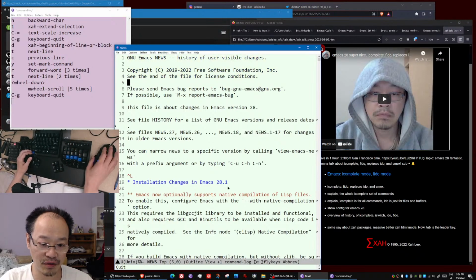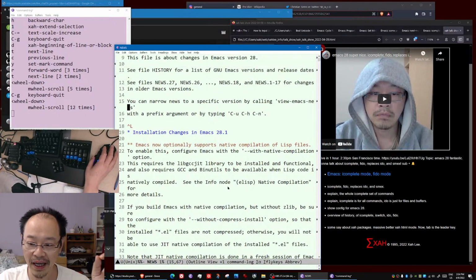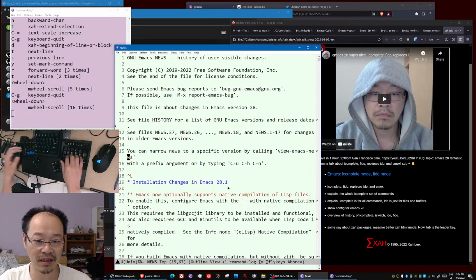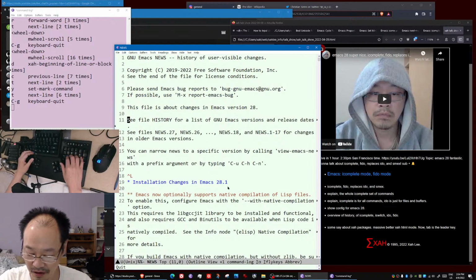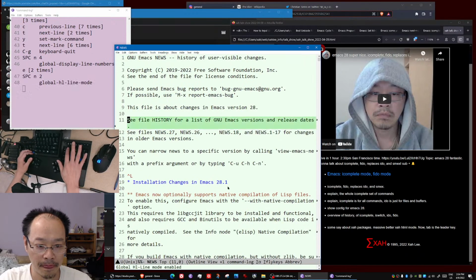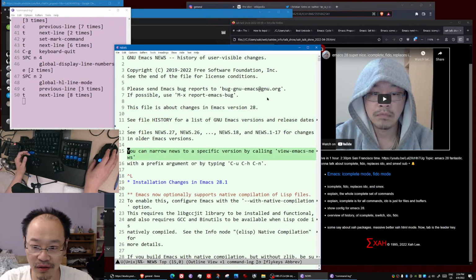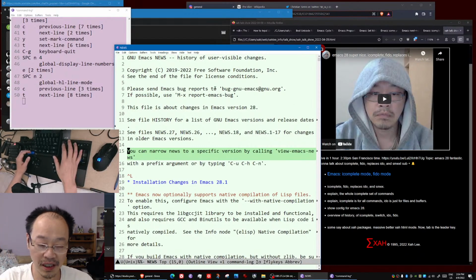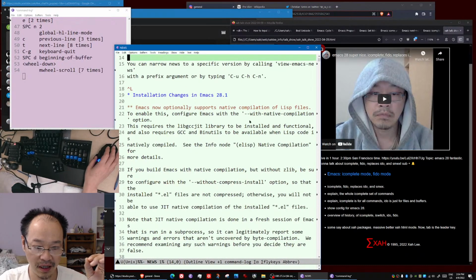And I was going through it. I just installed it 3 days ago, and it's actually released just this month. Let's see, do they have a date here? No, they don't put a date. So hold on a second. Let me highlight the current line so we can see where my cursor is. And actually I can increase the cursor size. Never mind. So Emacs 28, you are looking at the release notes, and I was going through it.